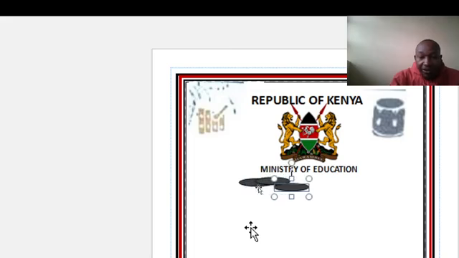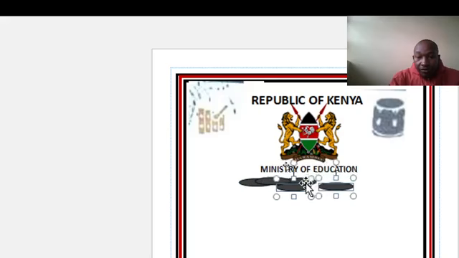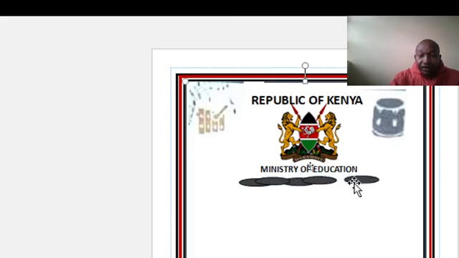I'm using the arrow keys to move. Then you can just hold shift to have all of them selected. Then copy paste. Then move that one. Therefore, this one should be closer. Then after doing so, you can just hold shift, click each one individually.